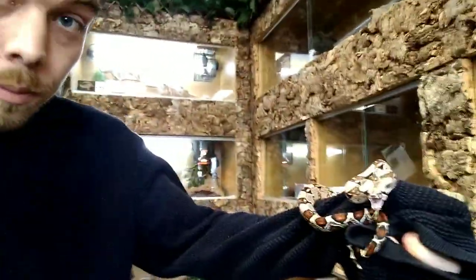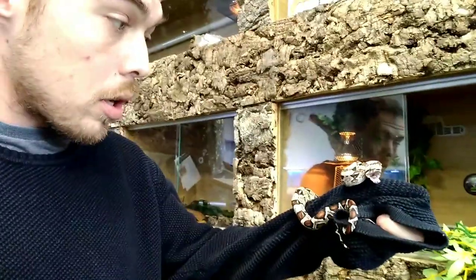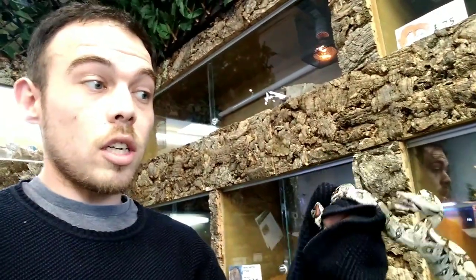So we had a little bit of a rush panic, so somehow she got into her cage with the bulb. So you see, I've had to drop it down and get her out, and I've had to pick her up to give her a check over to check nothing's happened to her. Luckily, it's that warm in the shop, her heat bulb was off. The only reason it's on is because I've opened the door. So you can see she's still very, very not impressed. Not impressed at all, are you, darling? No, not impressed at all.